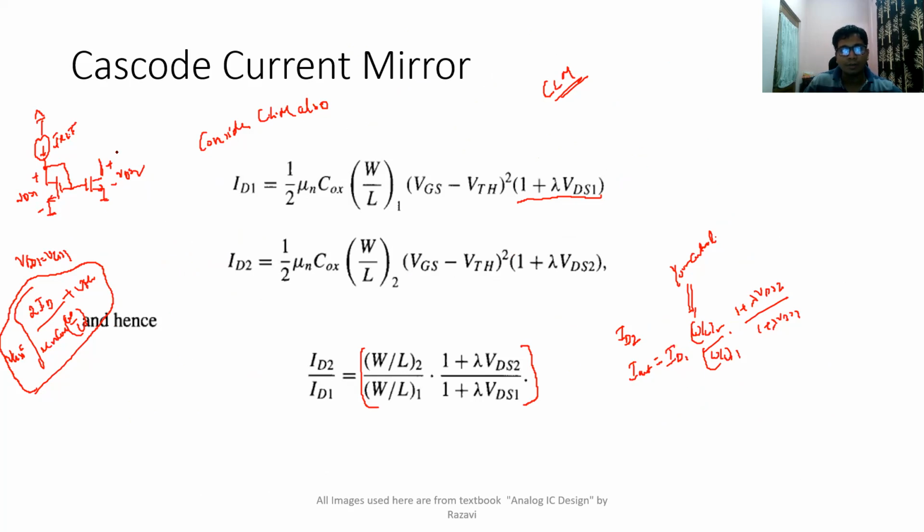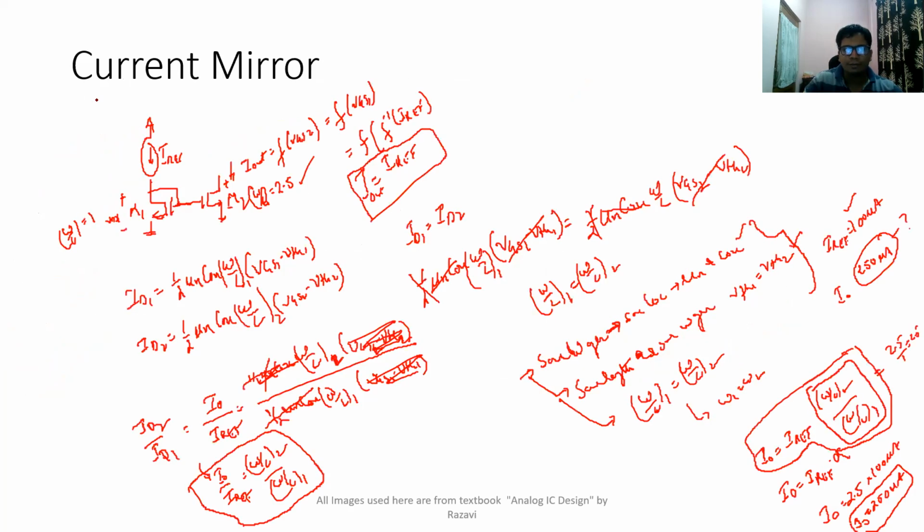The question is, what is VDS2? Because you know VGS1, you know VGS2, because VGS1 here is connected to VGS2. So knowing VGS1 will give you a chance to know VGS2, but you don't know what is VDS2. That is the biggest problem. In current mirror, the drain to source voltage of the second transistor is not under your control. Who is going to control that? That is completely going to depend on whatever is the load connected to this, or whatever circuit is connected to this. You may have any circuit connected to it, as we have seen.